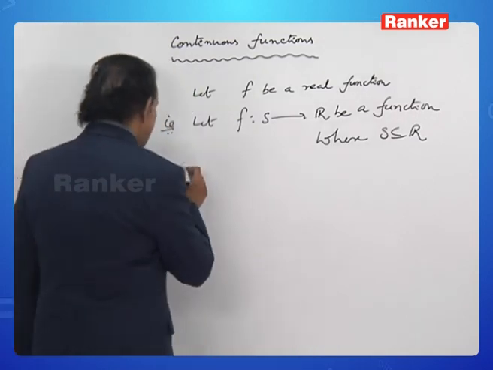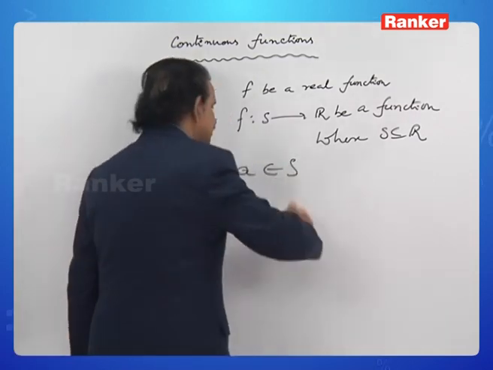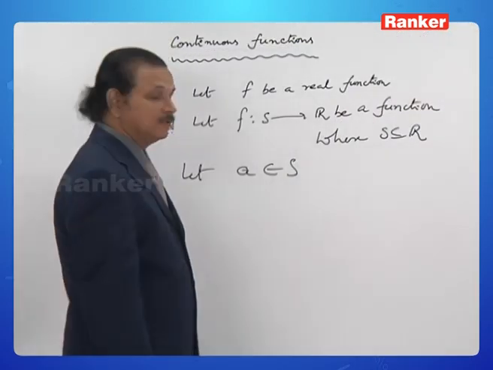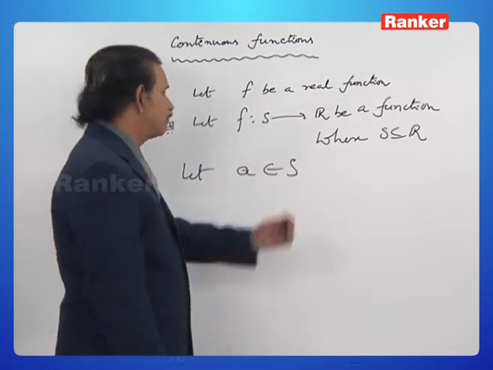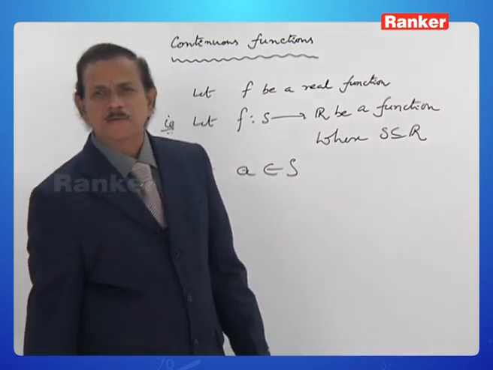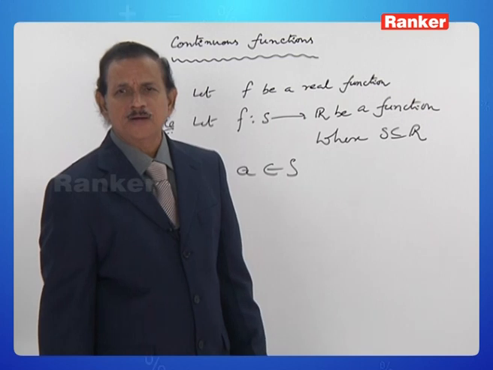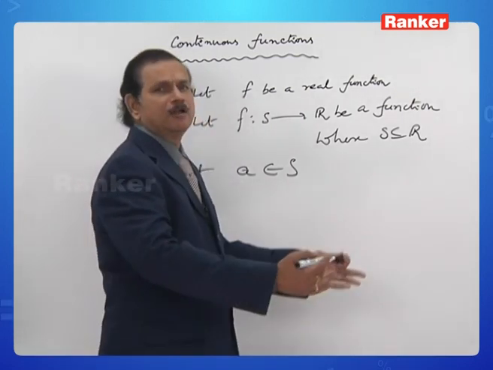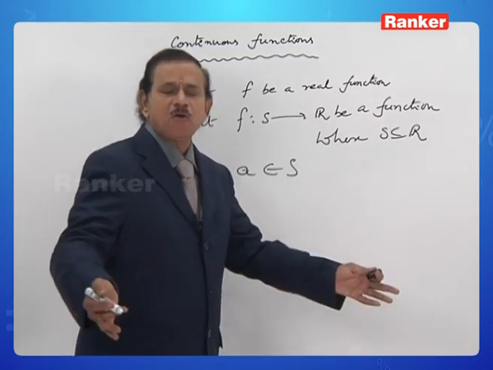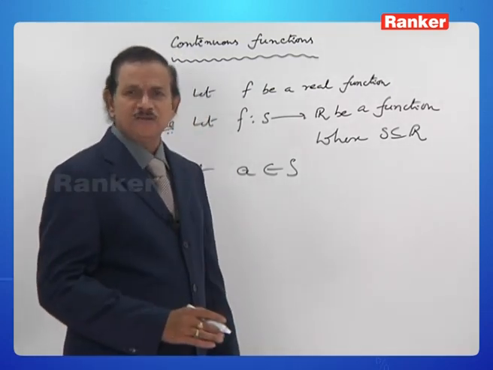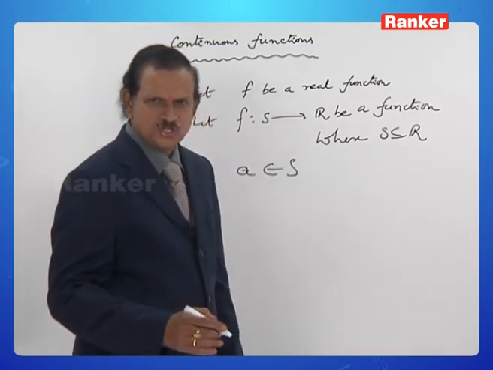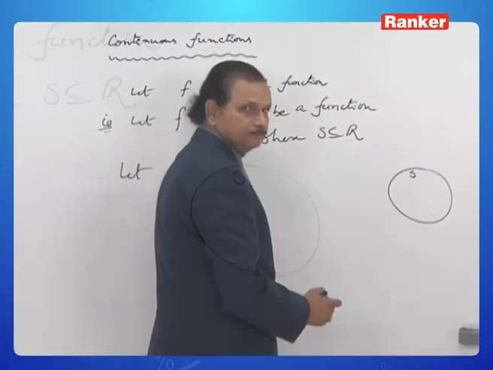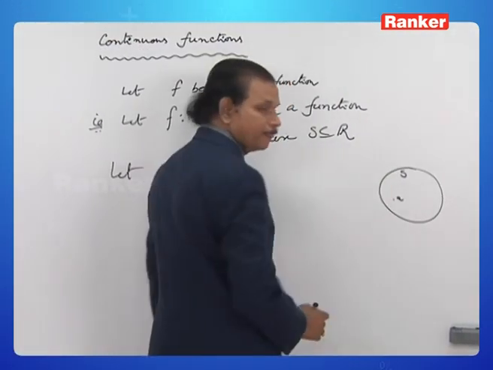Well, let small a belong to the domain of f. Moreover, a must be an interior point of S. What do you mean by an interior point? It is just enough to understand that if you go in detail of that concept, it will be an ocean. We cannot go into the details of that. Let us understand the word interior point. And look here, let this be S. Let this be the point a.